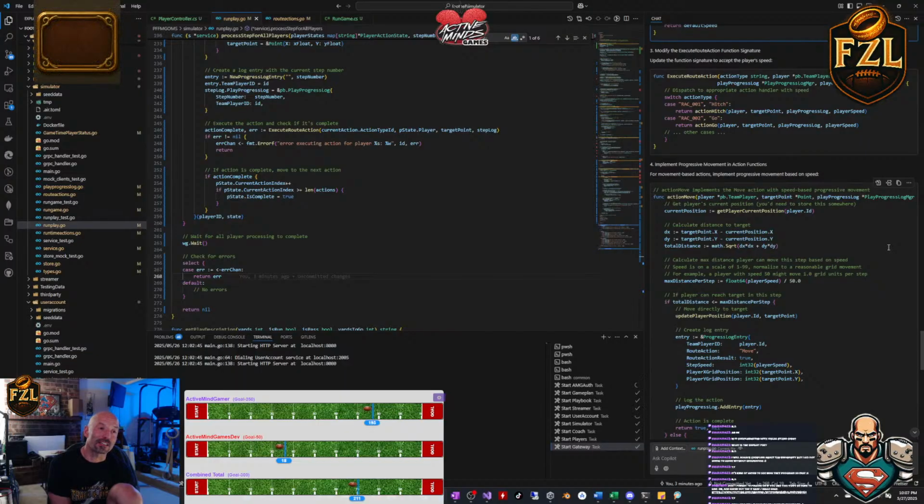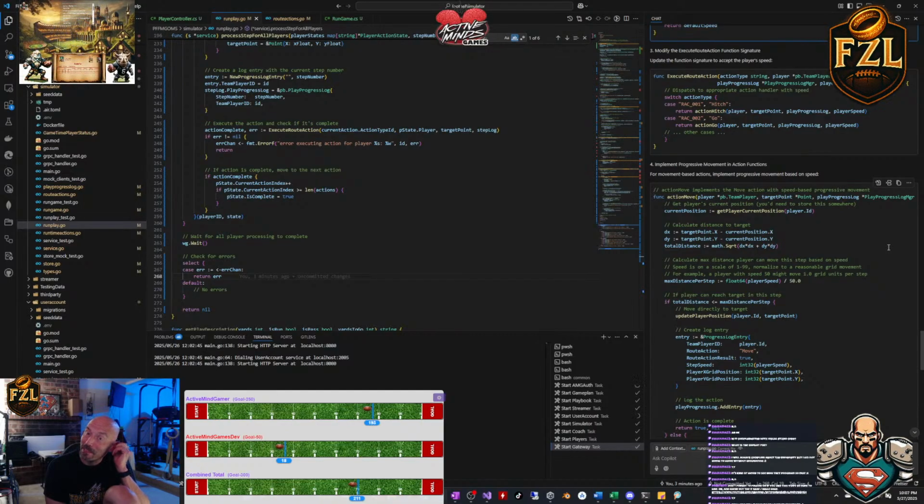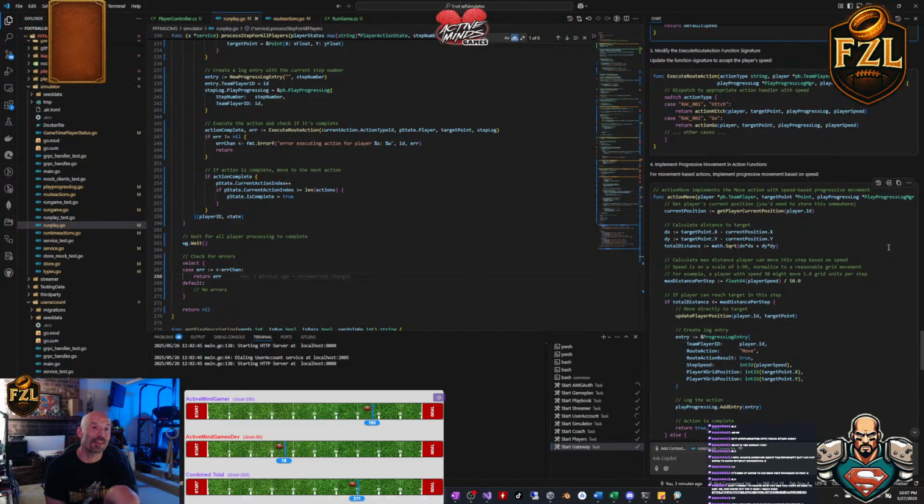But based on the logic of how far he can actually travel, he may not travel a second grid space. You know what I'm saying? One guy might cover a grid space in a single step, and another one might go a grid space and a half. But either way, it's very tiny. But a faster player is a faster player regardless. So how fast can you catch up to said defender who's maybe not as fast as you, but he does have a 10-yard head start, though he's going backwards.